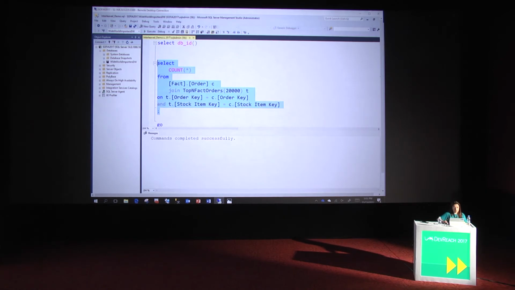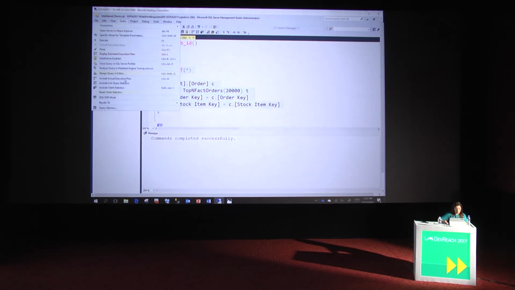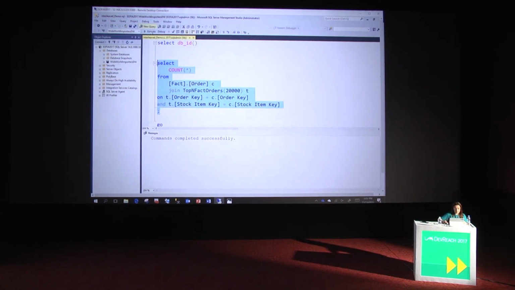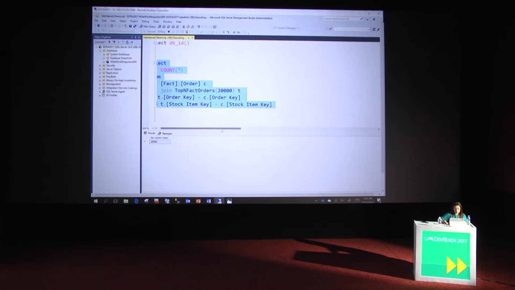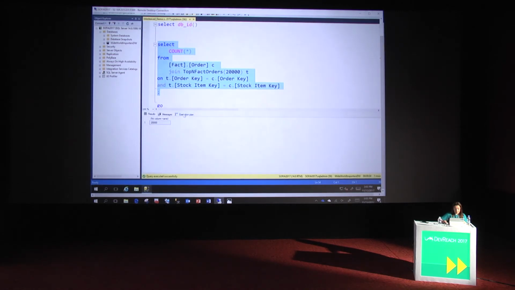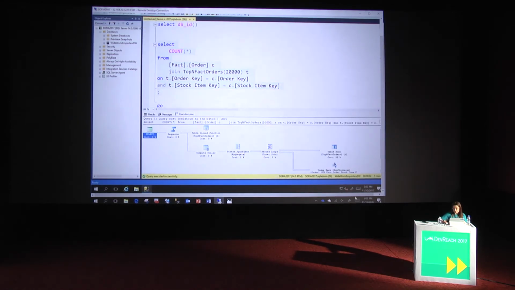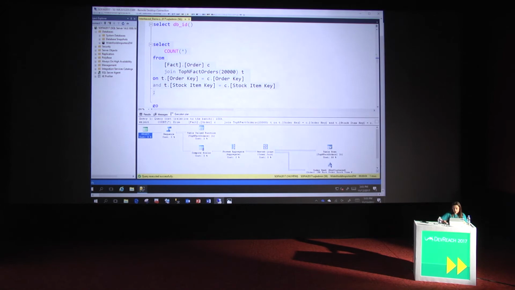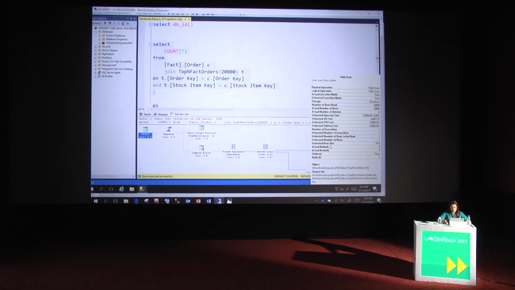So what will I do here? I will include the actual execution plan. It's kind of slow, as you can see. And the execution plan, I'm not going to read all that, but I'm going to show you something important here.